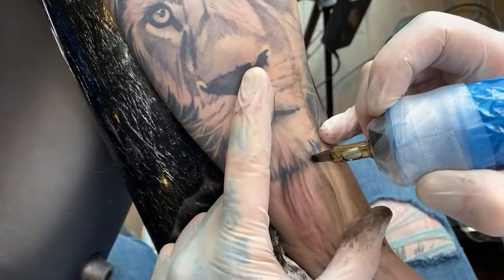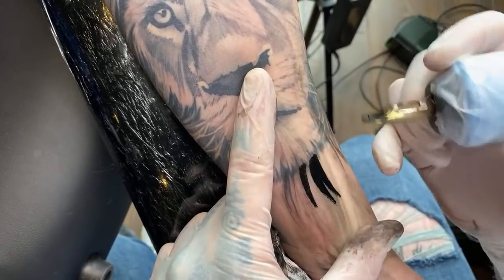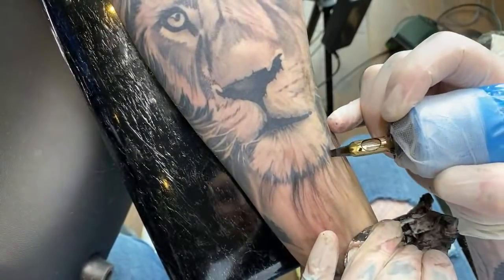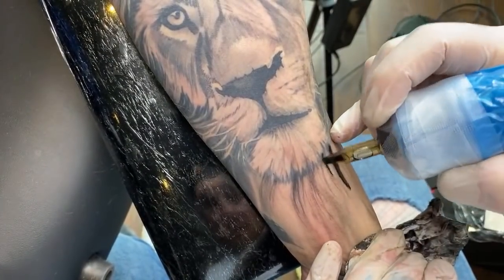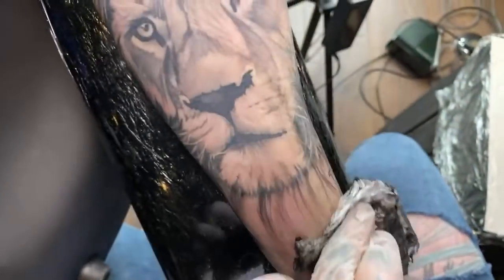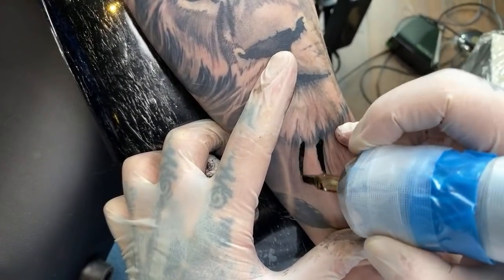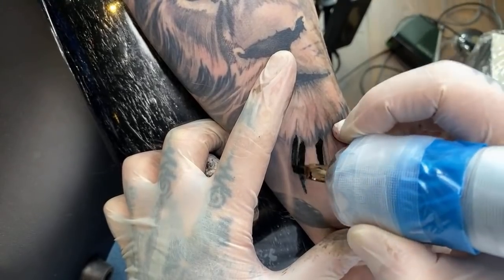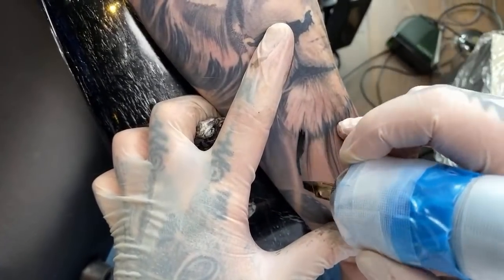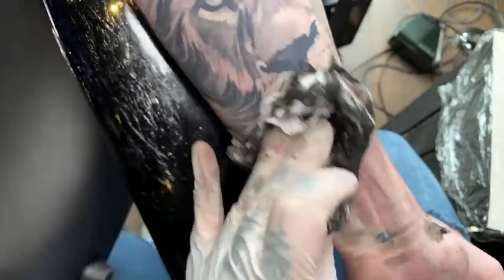Laying in this tone. Oh, it's such a hard thing to describe using this machine. It's very good, but I'm not sure if I like the throw on it. Stroke and throw are different things. It's a great stroke, and the throw is good on it because it's very fast, it's very short.